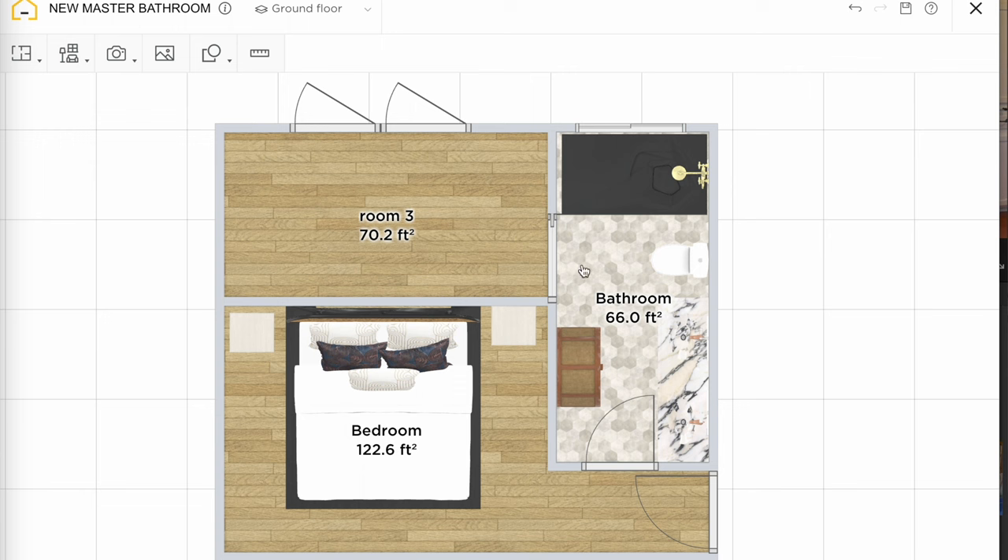The new layout means when you walk in the bedroom door, you'd turn right toward the entrance to the bathroom — similar to how our current bathroom entrance works. You would walk through and there'd be no closet entrance from the bedroom, just from the bathroom, which is actually more convenient. If we have different schedules, I can close that bathroom door and get ready completely without turning all the lights on in the bedroom. We'd still keep our bed in the same orientation, and with the right storage in the closet, we only need room for our bed, two nightstands, and the TV.